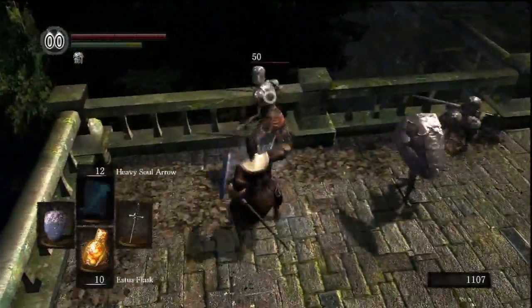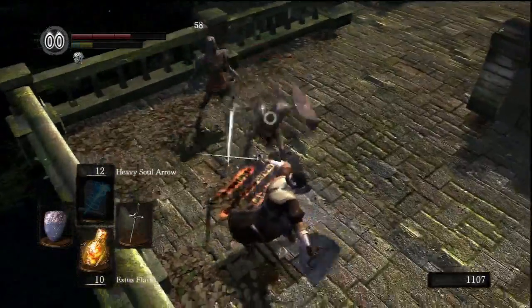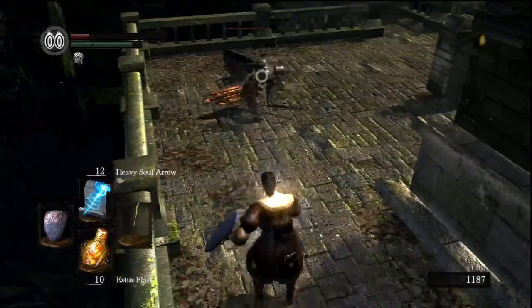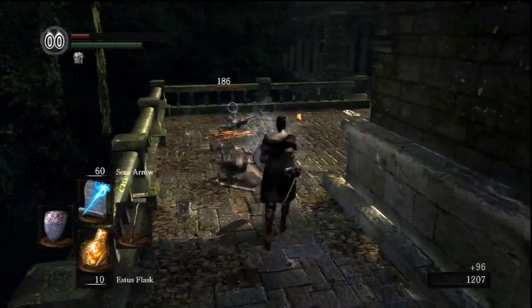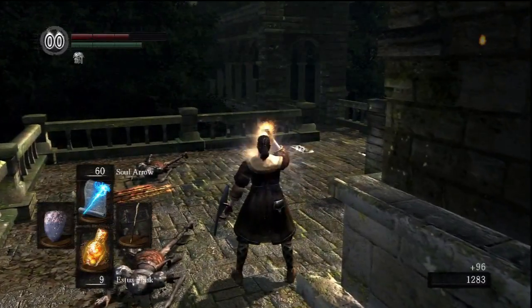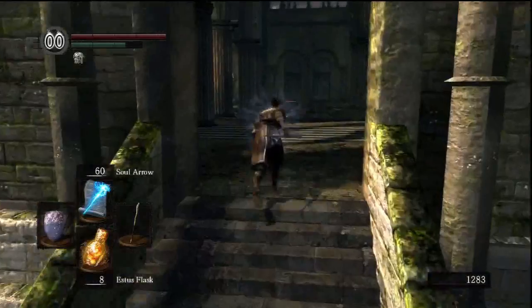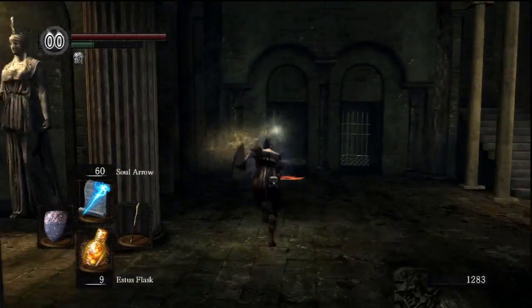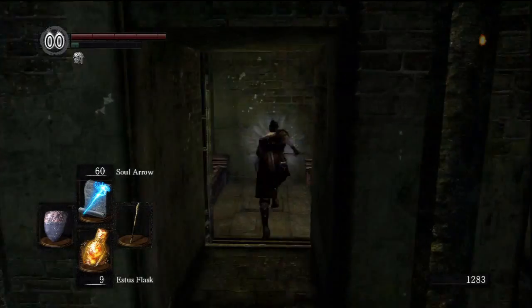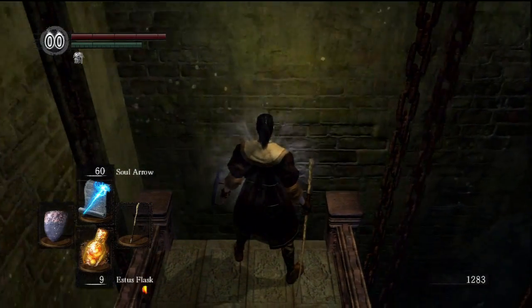Because... whoa, this is not good. This is not good. This is really bad, actually. No, not Heavy Soul Arrow. Crap. I got lucky there. He could have just ran in and destroyed my ass. Alright. I'm just gonna take this elevator before I get... oh, thanks. That happens when someone else kindles a bonfire near you.